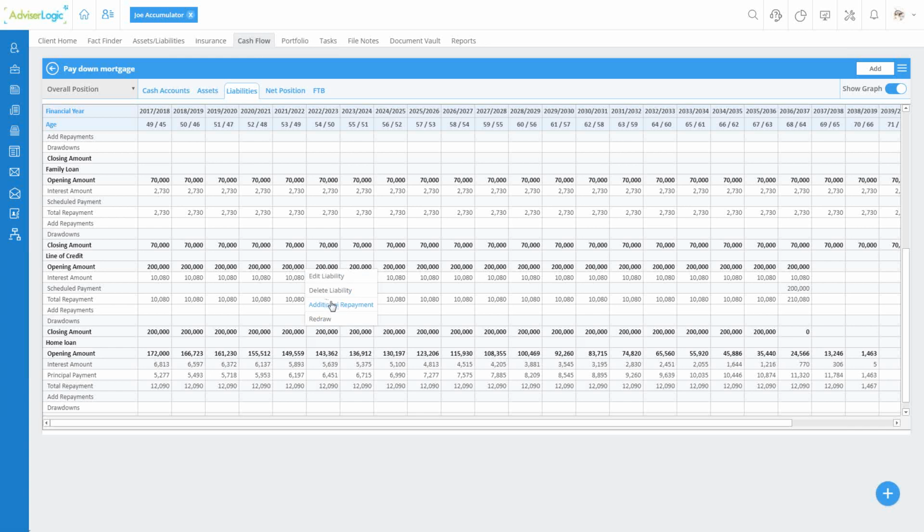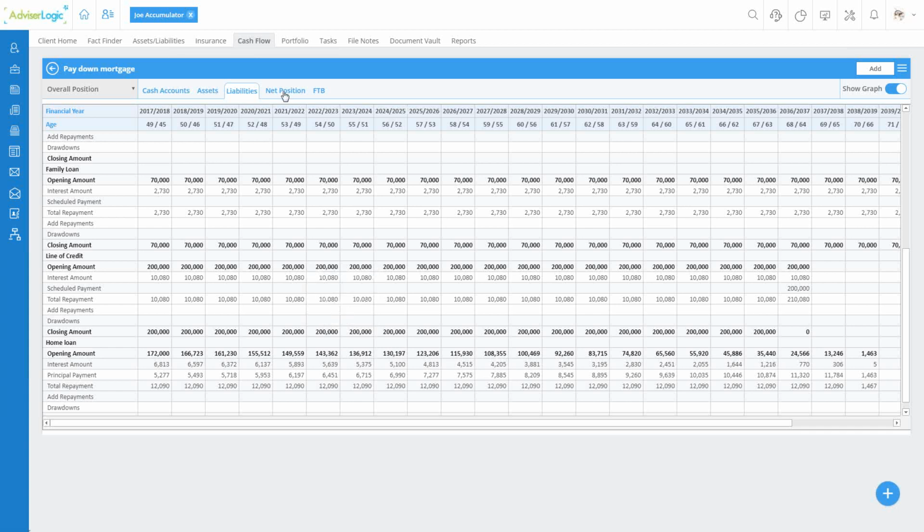So additional repayment again lets you go through and put in the year and the amount of the additional repayment. If you've got a larger credit limit, you can redraw back against the loan as well. But of course that is reliant on you putting in that the credit limit is this high and the loan balance is this low. So just remember that redraw will only be an option if your credit limit is higher than the current loan amount, which hopefully it will be.